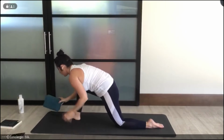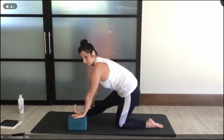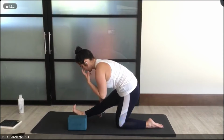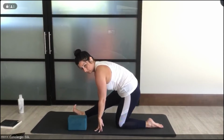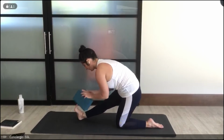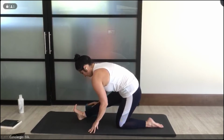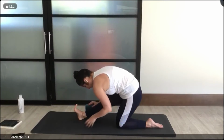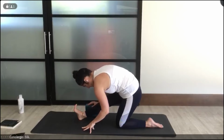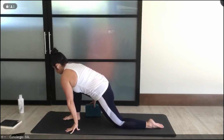And you can always use blocks here for the hands, or just have the fingertips grazing the mat. Flex that foot as much as you can. We'll breathe for 2. For 1. All right, right knee bends as you inhale.